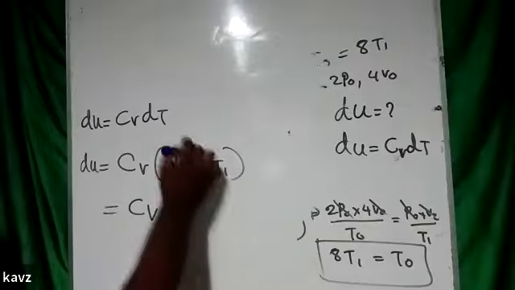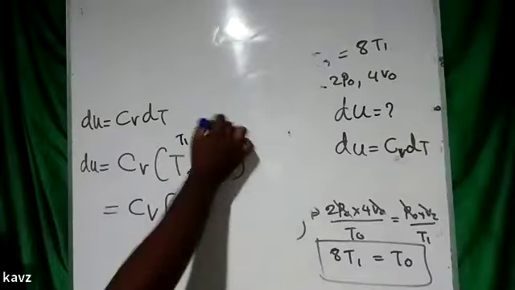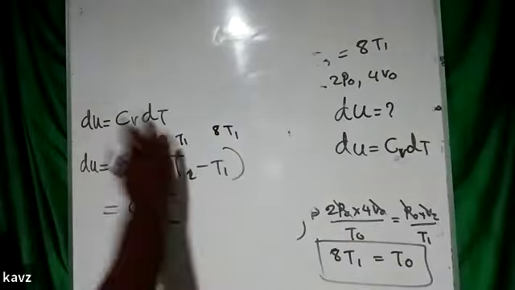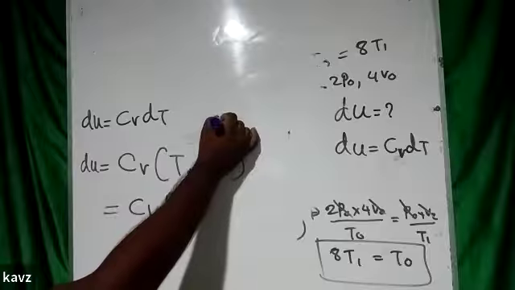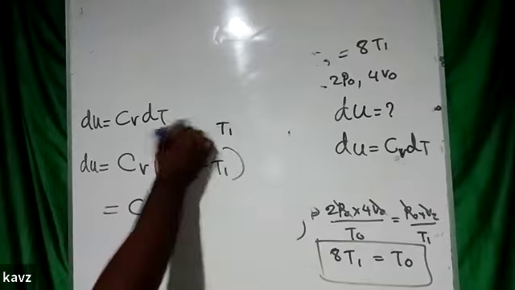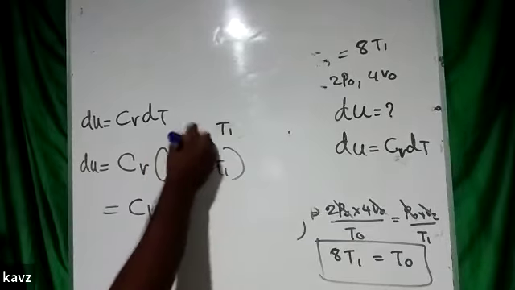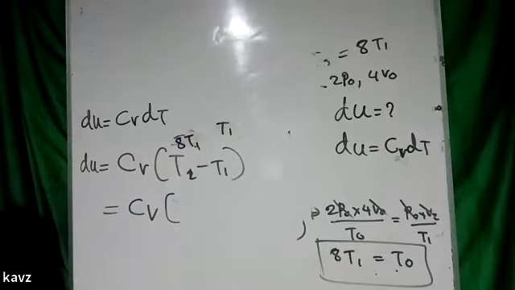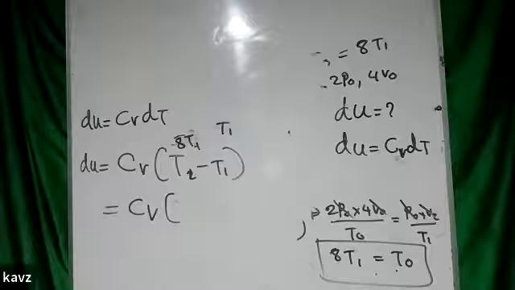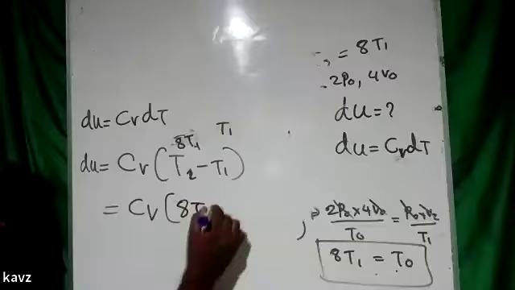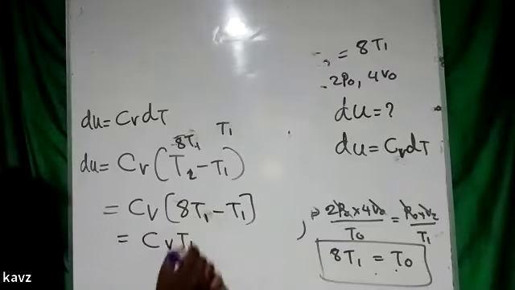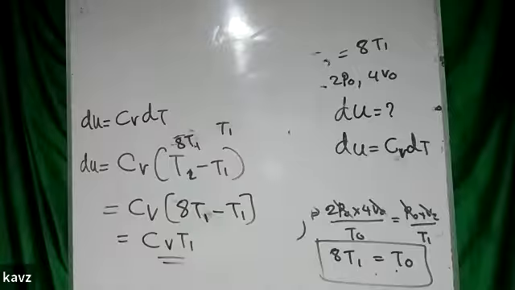The final temperature was T1, and the initial temperature was 8 T1. No, sorry, C to A. The C point I took as T1, no, and T2... sorry, 8 T1. T1 was at the bottom, in the graph I drew before. So whatever. මෙන්න මේ වගේ answer එකක් තමයි. මේක exact answer ගන්න නිකන්.